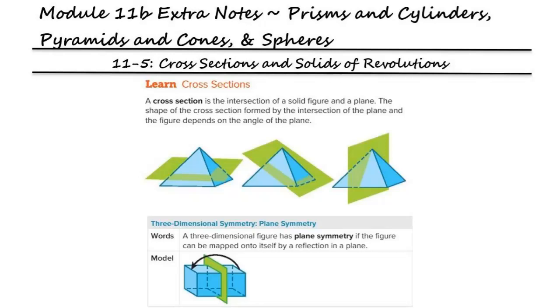If we go through it vertically, like over here on the far right, if I go perpendicular to the base instead of parallel to the base, and I chop down through the vertex, through the very top point of that pyramid, straight down to the bottom, again perpendicular to that base, making a nice right angle with the bottom there, and then pull the two halves apart and look at that cut side, what shape would I see here?